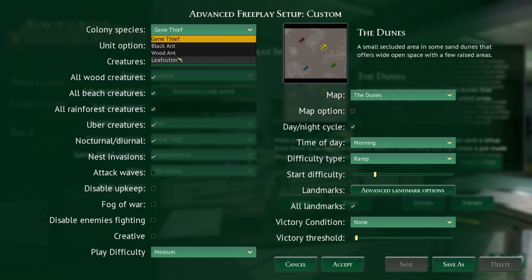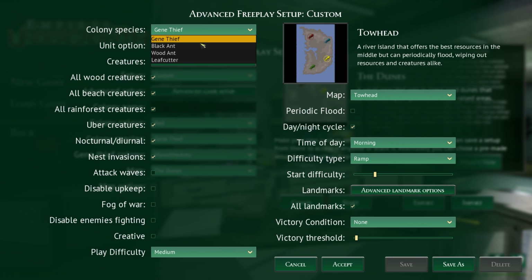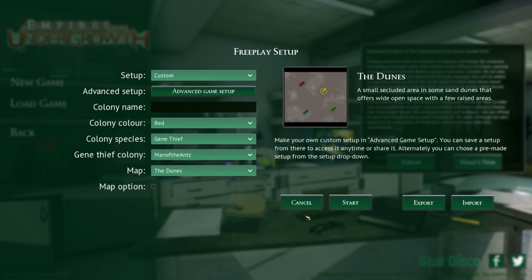I think it'd be nice to do the leaf cutters, because it'd be nice to have an established leaf cutter colony on the embankment. I don't know if you get leaves on the other, or you must do if you pick the leaf cutter colony. So maybe we want to see leaf cutters on a different map. But yeah, let me know the victory condition and the threshold you'd like to see, difficulties, all that sort of thing.